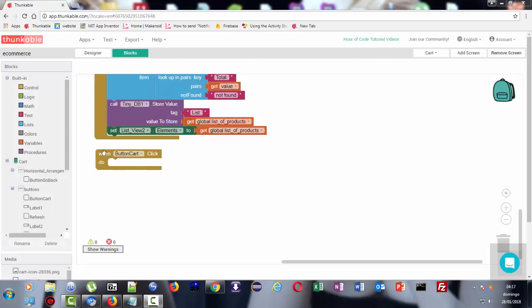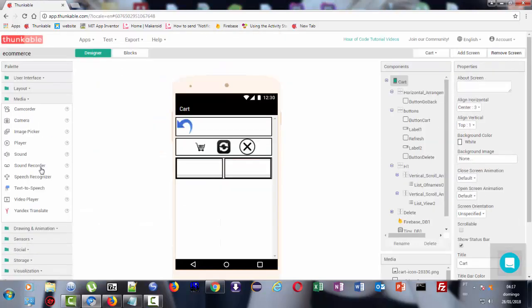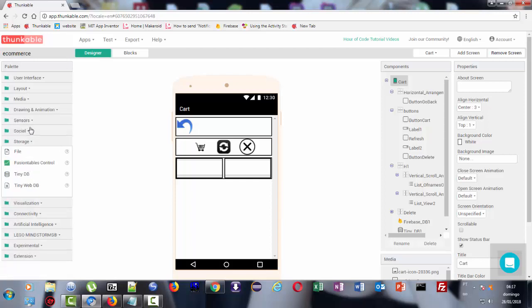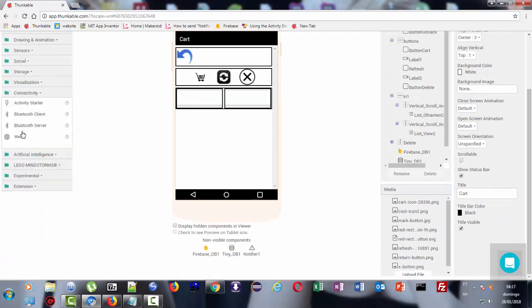Okay, back here in the e-commerce app, what we're going to need now to complete this application is the activity starter.